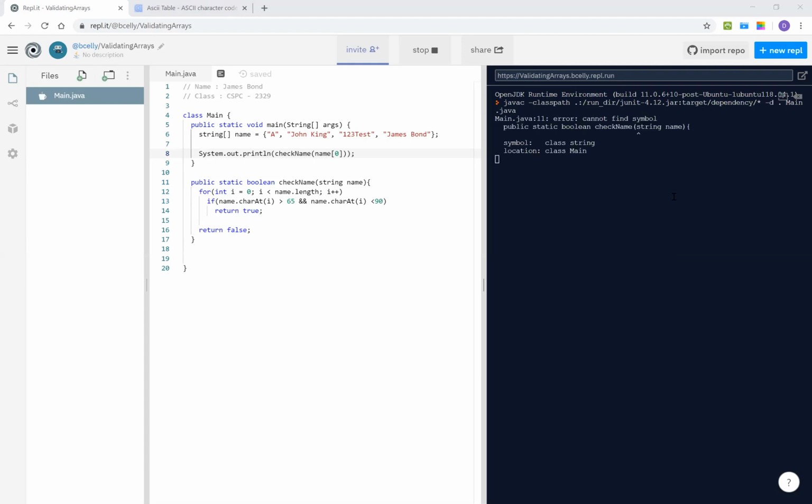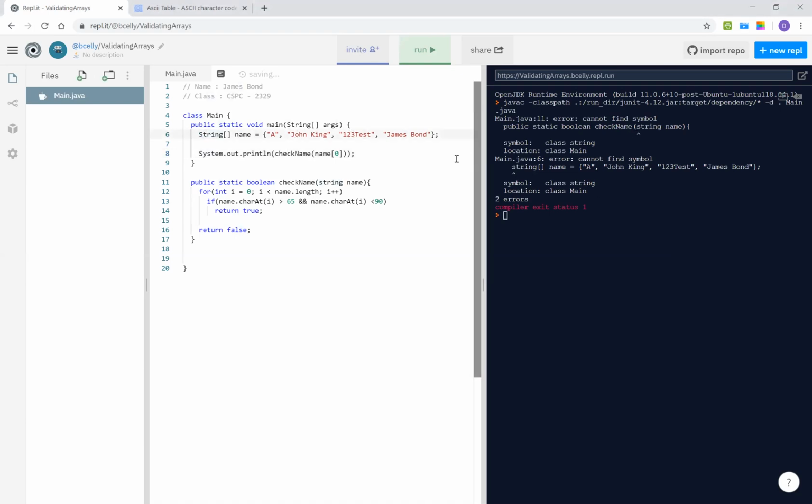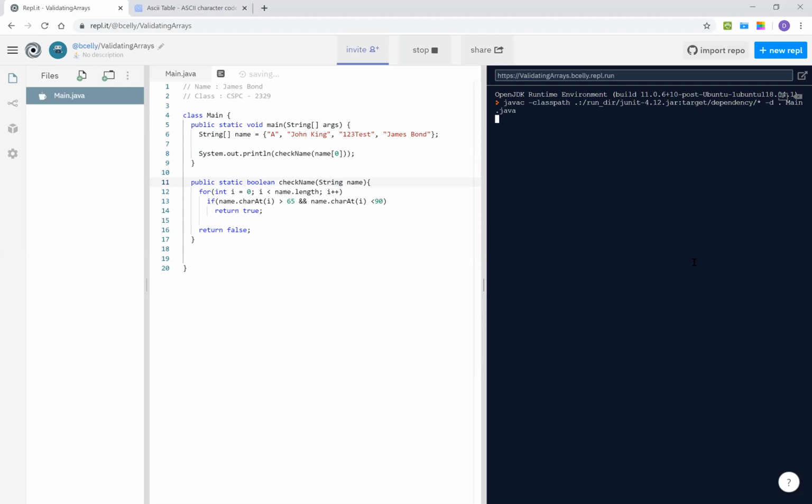It says it's not happy. Why is it not happy? Two errors. Cannot find symbol string. So looks like that may be one issue, and that may be another issue. Let's see if that fixes it. So we have length.